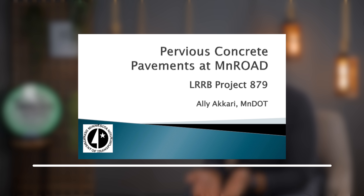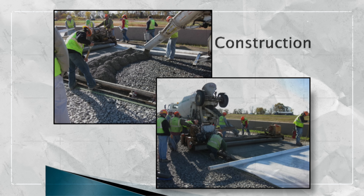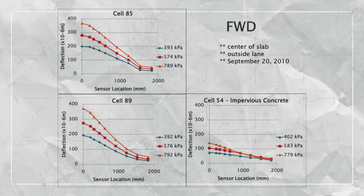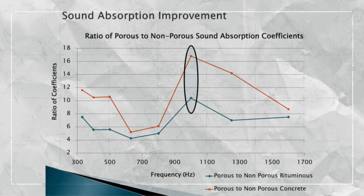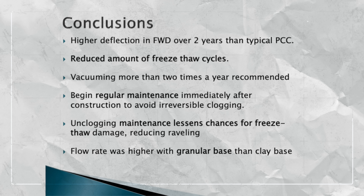The Minnesota Department of Transportation actually did a study over three years from 2008 to 2011, testing various forms of thirsty concrete through severe winters. Their goals were to test for stormwater management, freeze-thaw durability, traffic noise reduction, and general longevity. They poured different concrete cells instrumented with thermocouples, strain gauges, and watermark sensors. Not too surprisingly, the deflection or movement up and down was higher in thirsty concrete than traditional concrete. But as long as the roads hold up, this isn't necessarily a bad thing. One pretty surprising result is that thirsty concrete roads actually absorb more sound and are quieter. Thirsty concrete also reduced the number of freeze-thaw cycles and generally held up about as well as traditional concrete. It even reduces subsurface temperatures in the summertime and increases them in the wintertime — both good things.